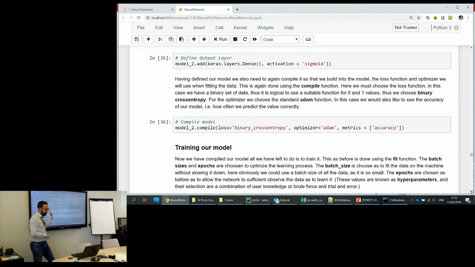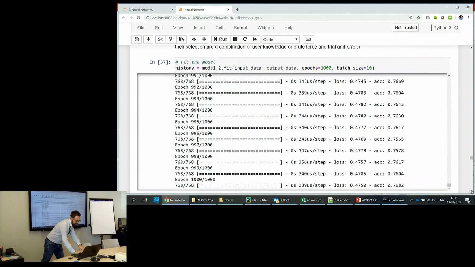Okay, so I now compile it, and then I do my training, and the training that does all that backpropagation, and I should have said that in the last example, is .fit. So I give my input data, my output data, and the number of epochs, and as I said, the batch size, so that's how often it's going to update its weights in the network. What you should see here is that I've used the entire data set.